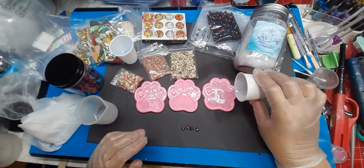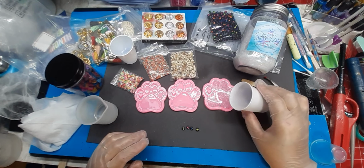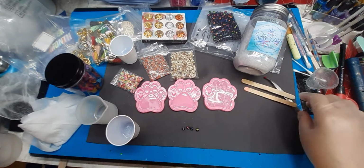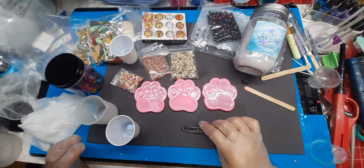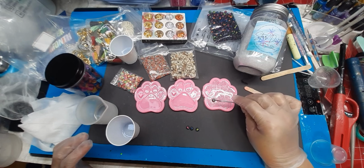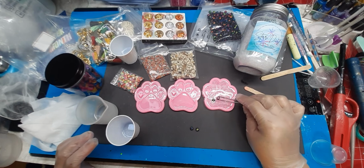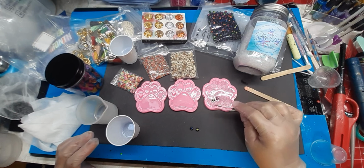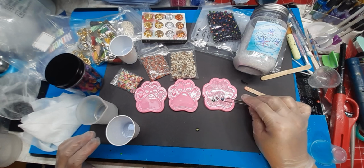Oh, yep. Oh, I wonder if these are going to sink. I ain't thought about that. Let me see. Yeah, and tweezers come with that set, too. Let's see here. I hope they don't... Okay, no, it's not that deep. Okay, yay. Hopefully they don't move on me. And see, we're making a Zeusy paw print.